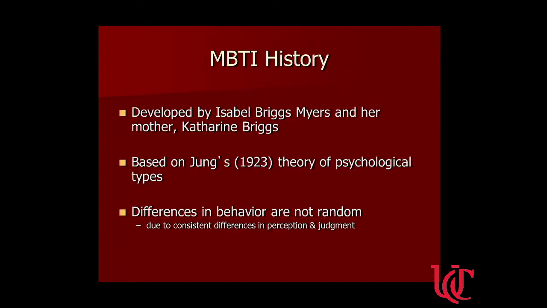All right, so as you heard, this was developed by this mother-daughter team back in the 40s, and they were following Jung's theory that we talked about last time. In particular, he had a lot to say about thinking versus feeling and intuitive versus, it just fell right out of my head, sensing. They came up with the other scale, but anyway, I talked already a little bit about the pros and cons of this indicator, and how psychology is mixed about how they feel about it.